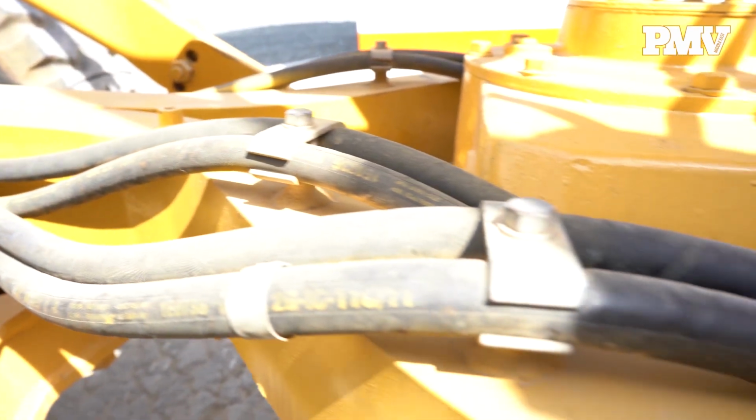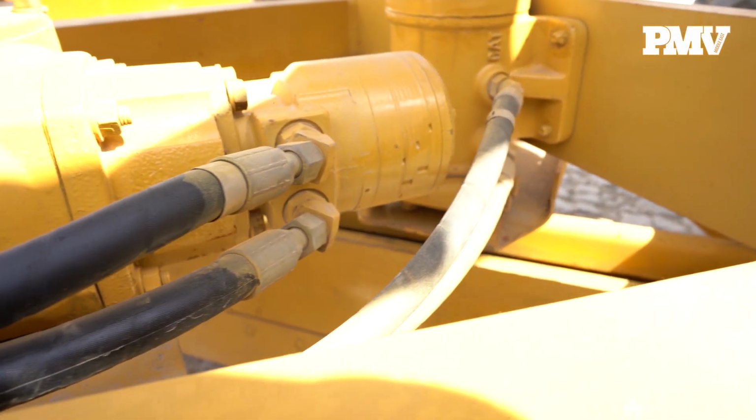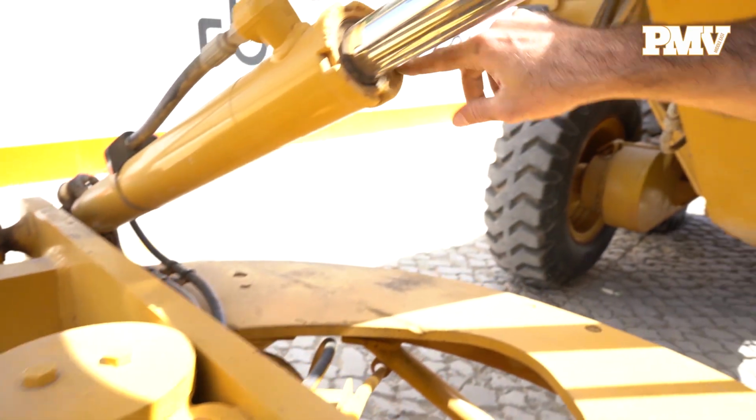Once you've checked under and around the motor grader, look closely at all the cylinders, lines, and hoses within the engine compartment and circle drive. Make note of any signs of leaks or other damage that will require repair.